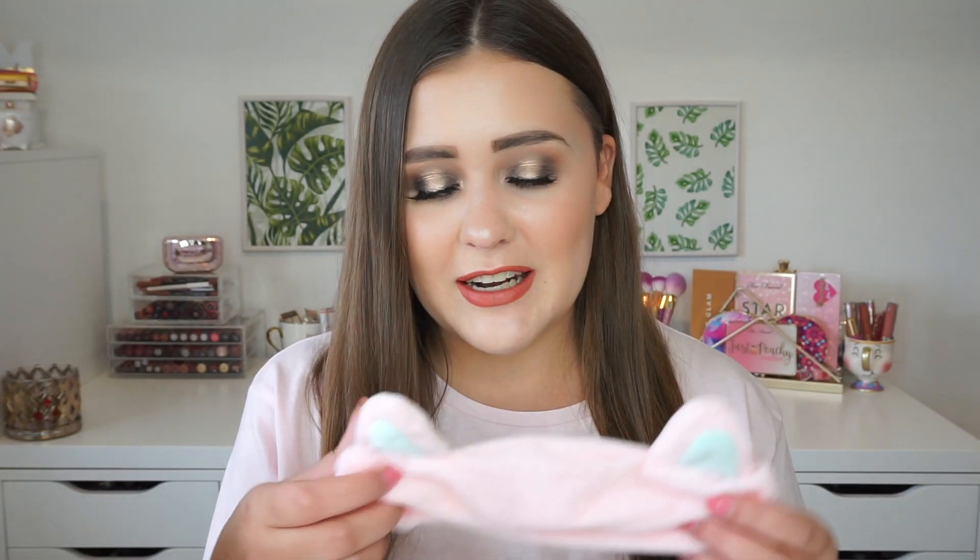So the first few things in my bag are actually headpieces. Since I film a lot of tutorials, I always need something to put my hair back, and I love these cute cat ears. I stumbled upon these mauve ones which have a beautiful design on them — they have these flowers and they're just so stunning and fun to wear in videos. Then I also found a pink version, which is so cute. These were 4 euros a piece, so super inexpensive. And then I also got this little thing to put my hair back — it's really soft, it has cute ears, and it's so handy. I'm guessing it was around 2 to 3 euros.